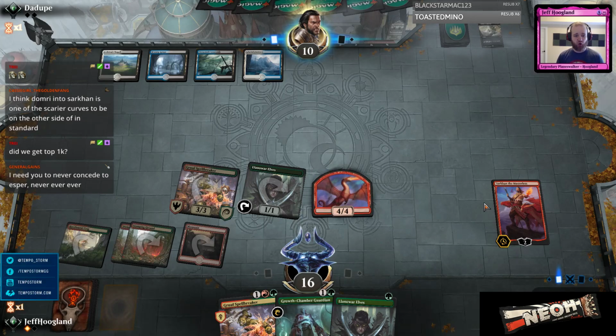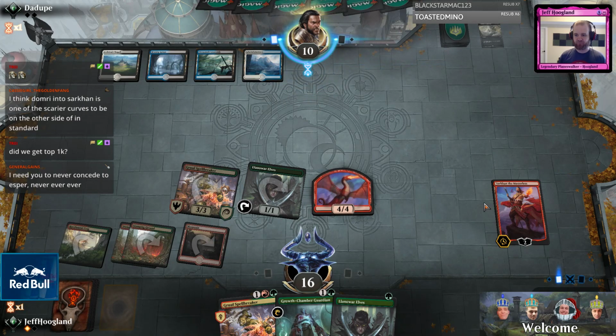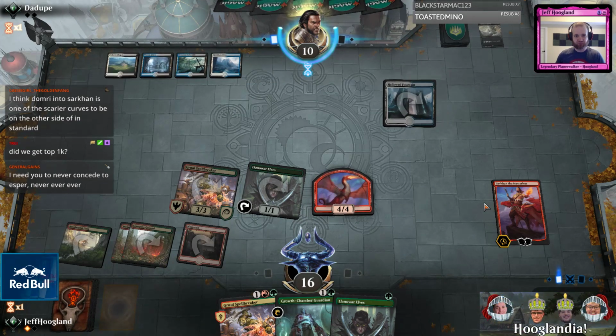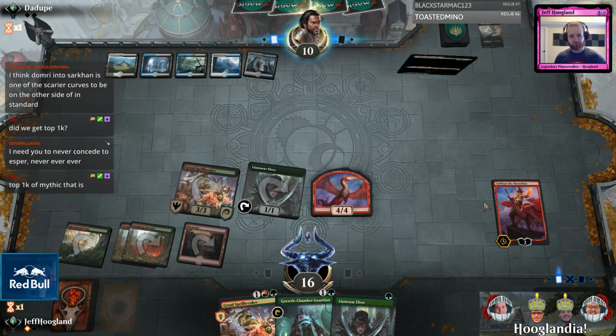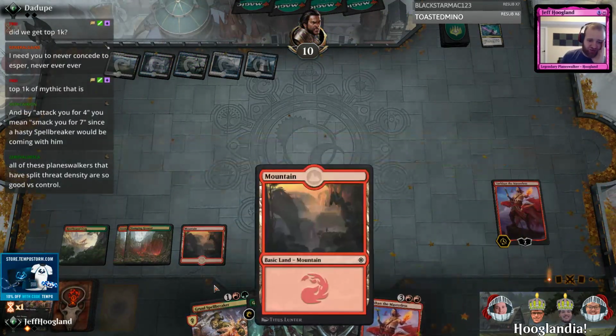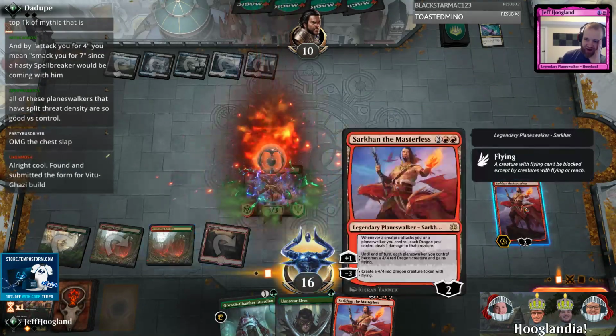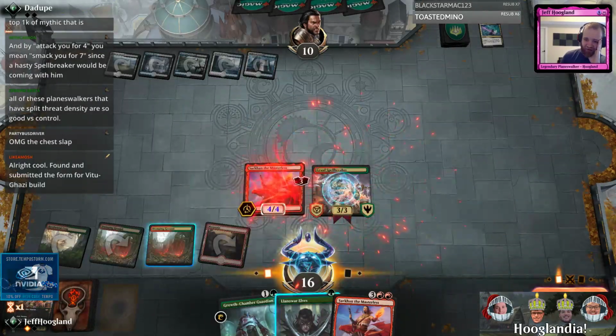Green-red beats. Let's go. Gruul smash. Let's do it. Oh no! Not Kaya's Wrath. How will I ever win the game now?